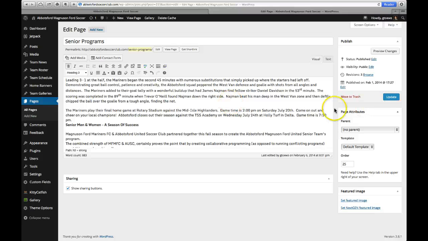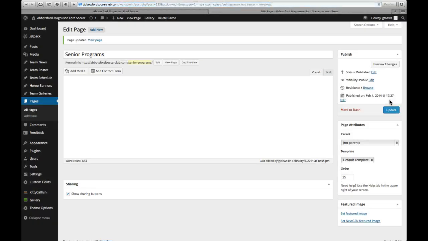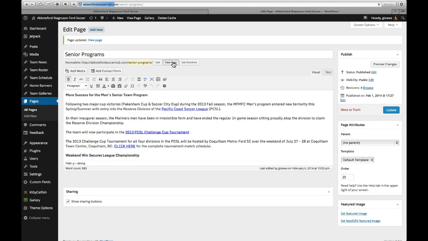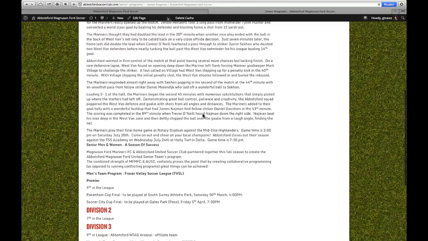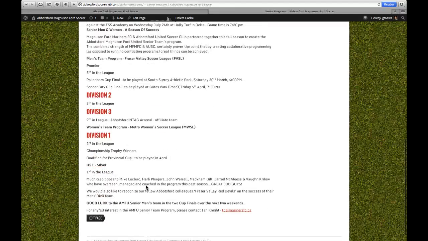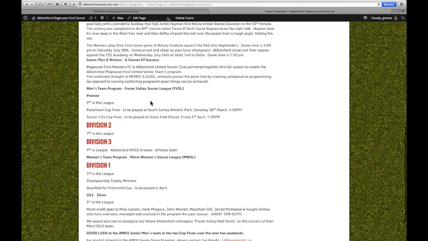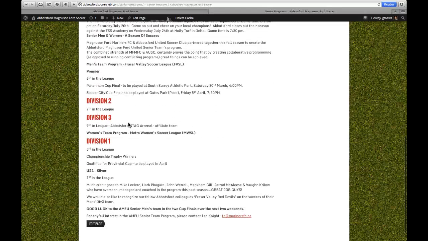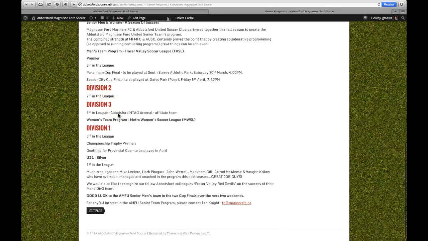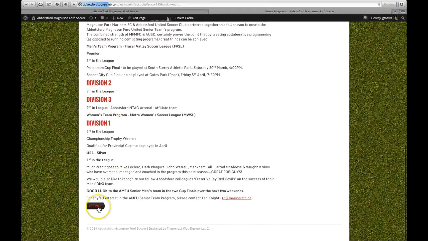So if we change this and then save it or update it, we can have a look at what those changes look like rendered to the front page. So I hit save or update, and then I'm going to go to view the page right here. Alright, so now you're going to take a look at these headers here. They look quite a bit different than they did before. So these are all set according to the theme of the website. You can change them to heading 3, heading 2, and each of those headings have slightly different sizes and different text treatments. I'm going to go back now and change those.